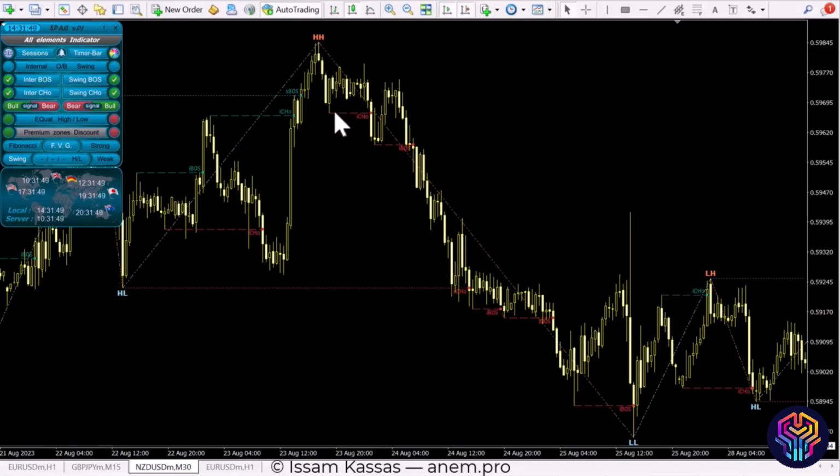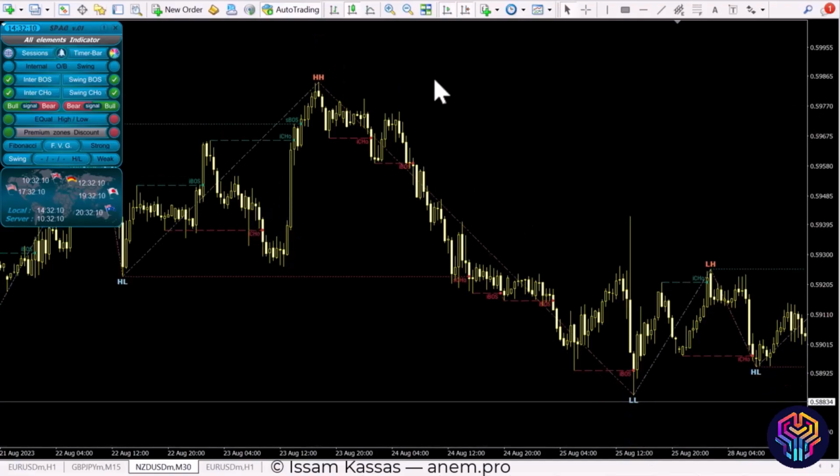But the moment the price breaks the previous low inside of the swing, and I define a swing by this higher high and this lower low, typically what I was expecting from the price, taking into consideration also this swing move, is that the price would keep moving up, because it had given me this higher low.